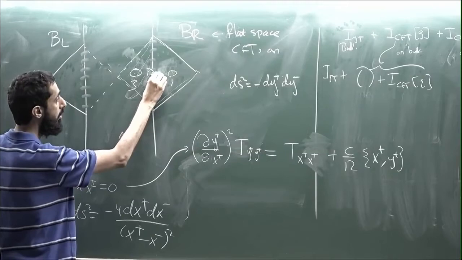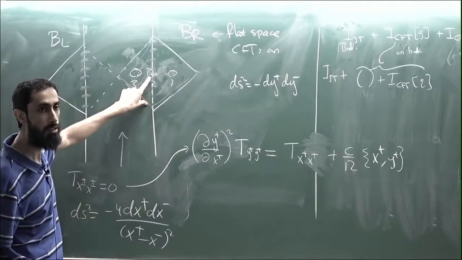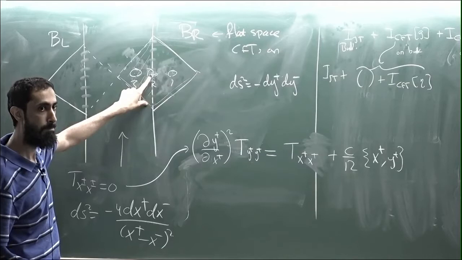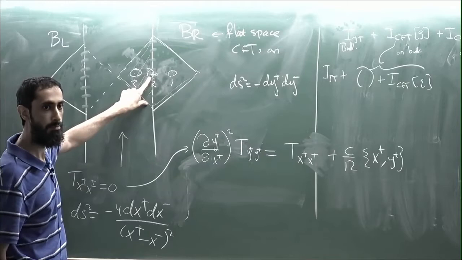But I thought two was the reparametrization mode or something. At some point I could take two to be some other bulk operator as well. Okay, fine. And then I'll move it till it goes into the flat space region. Yes. I'm worried about, I don't see why that's a problem.